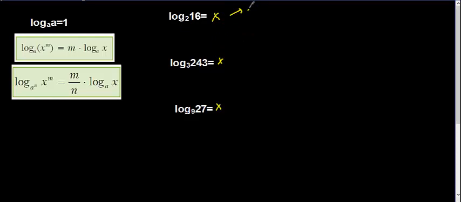There are two ways to solve this question. The first way is the exponential way. You can convert this expression, logarithm base 2 of 16 is equal to x, and you should write the base of the logarithm as the exponential base, and this implies that 16 is equal to 2 to the power of x. 16 can be written as a power of 2, that's 2 to the power of 4. 2 to the power of 4 is equal to 2 to the power of x. Then this implies that, because bases are the same, x is equal to 4. This is the first way.